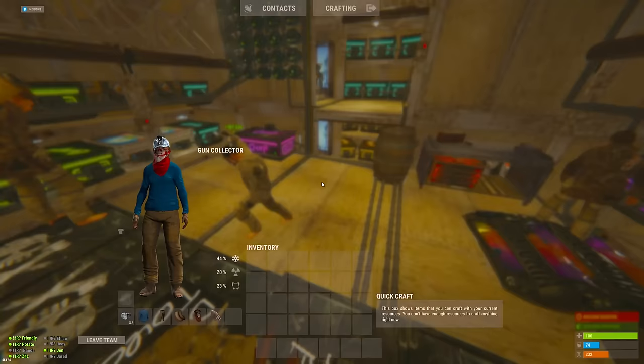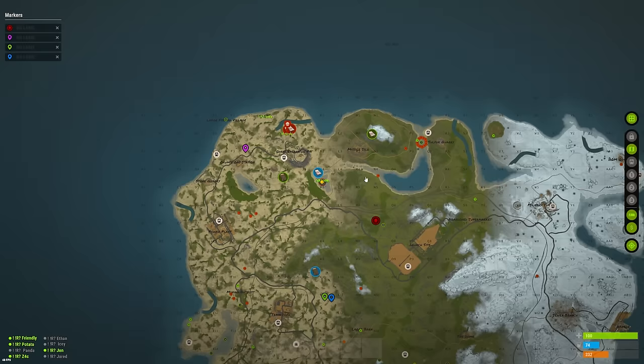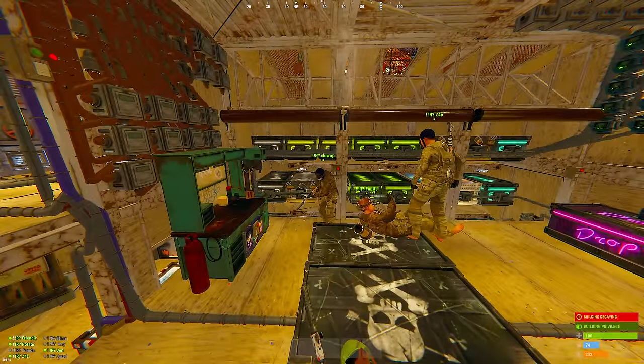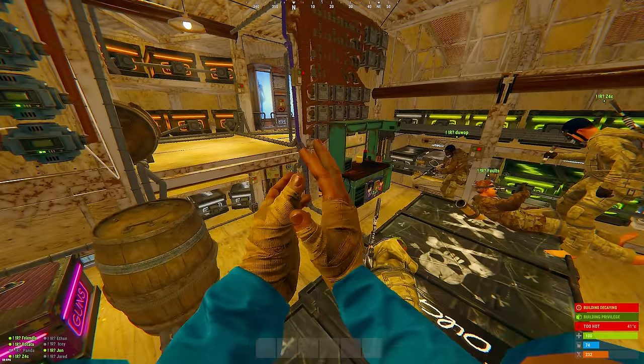And then we're also right now gonna go up to the top of the hill and we're going to raid the whole tower and spam TCs on the entire top of it. So let's get it.